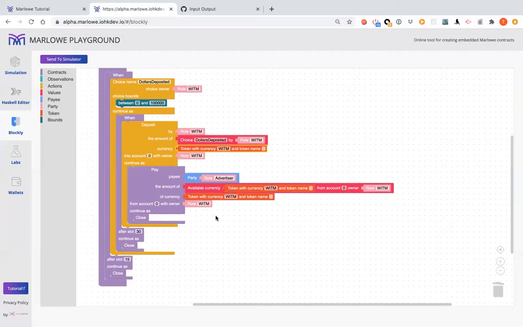So the main thing here is that the amount deposited should be exact, like the amount I've chosen in the choice here, which means that I've chosen the value that was chosen in this choice here. So the amount deposited will be exactly the dollars deposited, because we said 1 for 1. The same amount of dollars is the same amount of WTIM tokens. Although, now that I think about it, for later reasons, we might have to rethink that assumption. But let's just go with this for now.